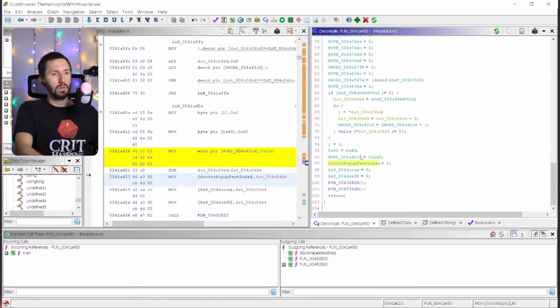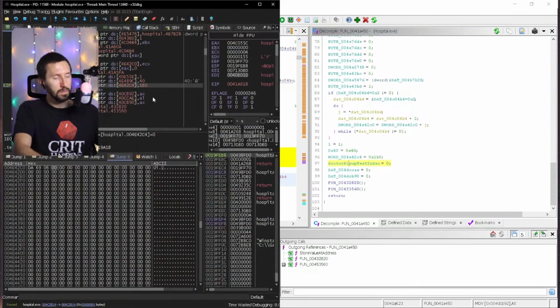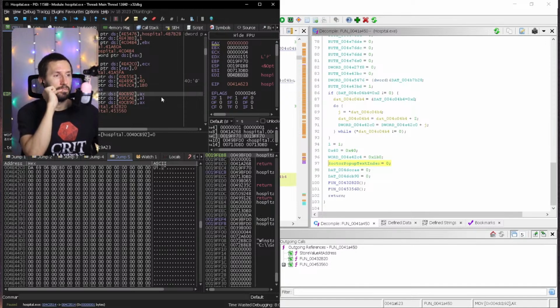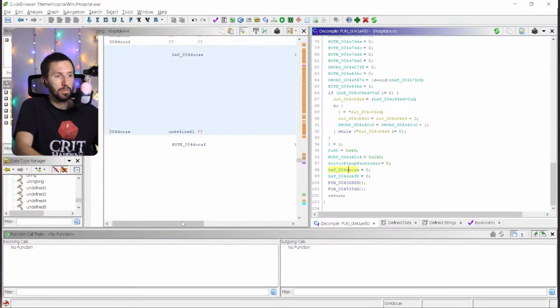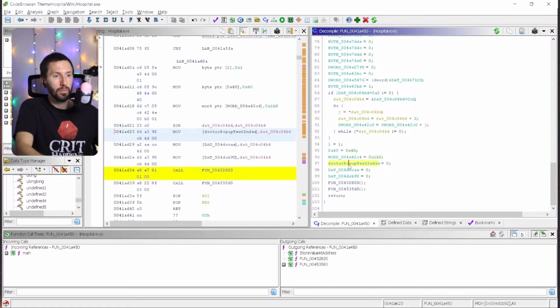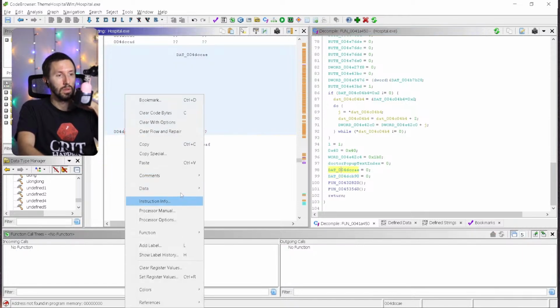Dr. Pop-up index, interesting. 90. Okay, it must be double word.